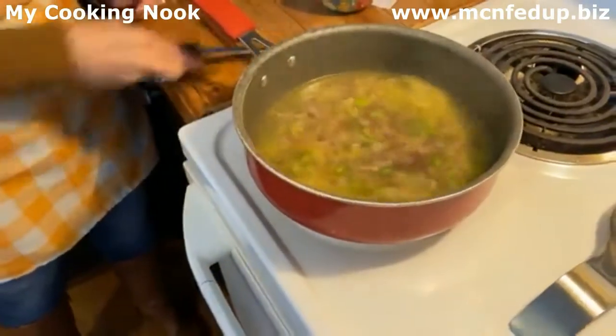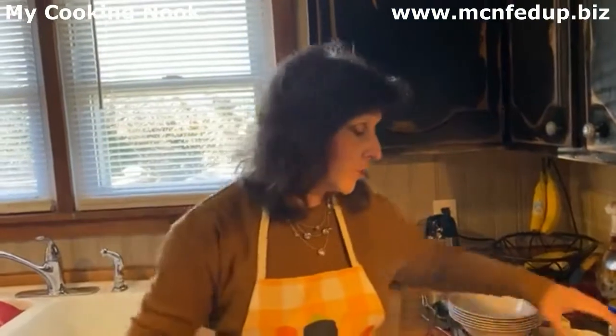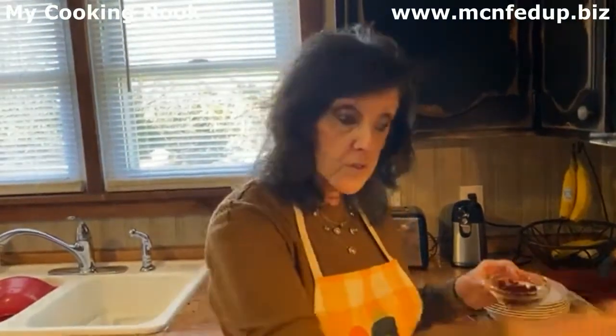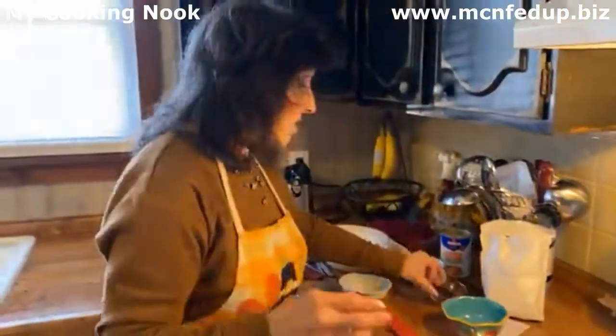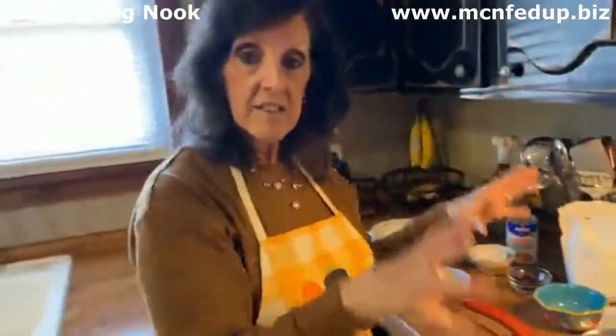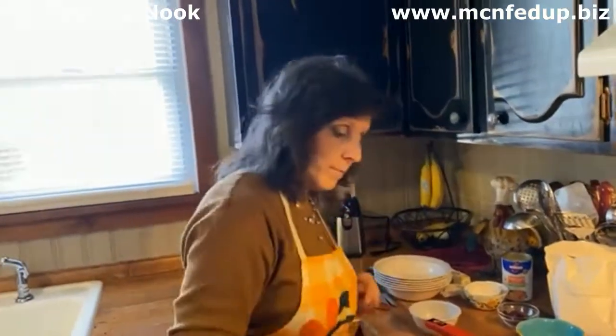The reason I'm not throwing it in there yet, there is a reason, wanna hear? Okay, good, I'm glad you wanna hear. Because if I put these in there now, it's gonna taste way too much like cran. That flavor is gonna infuse and it's gonna taste like cran raisin. That's not what I want. I want it to taste like stuffing with that as an accent. So that will go in a little bit.